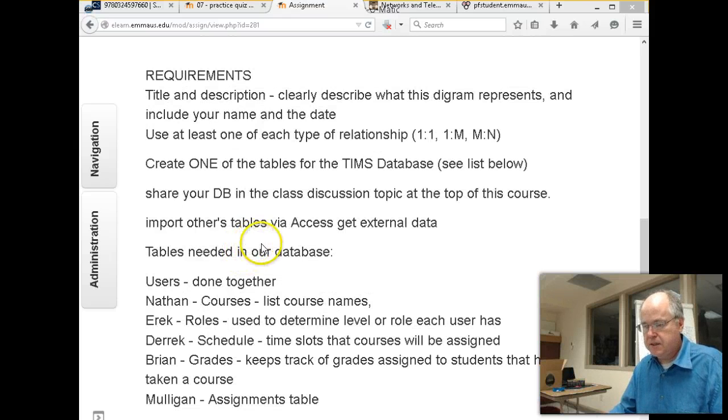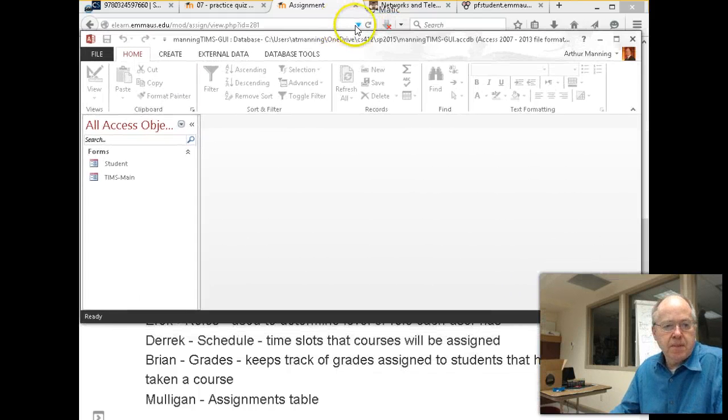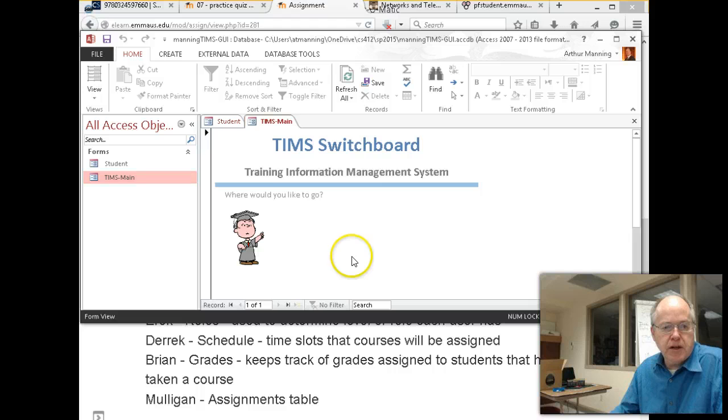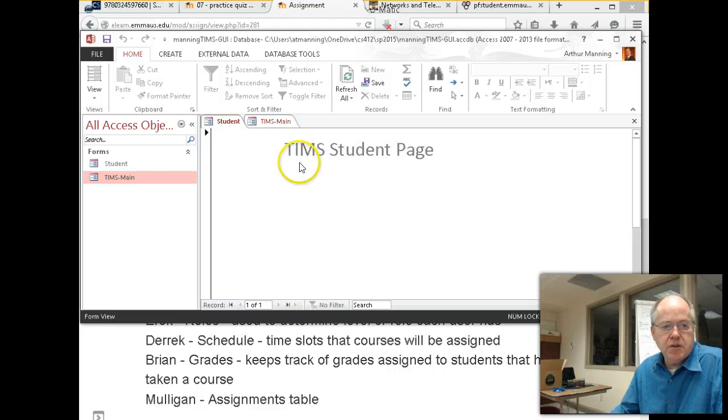So let's bring up Access, and I don't have it running yet, so I will start up Access. And I'm going to open up the same database that I built my GUI with, just to keep all my work together. And eventually, if we have time, we can actually connect our forms to the actual data in our database. Here we go. I've got my Tim's GUI. My Tim's GUI isn't quite as complete as yours. I've got 2 forms, and my student forms, there's my student page. There's my main page. All I had was my student link, and it takes me to my student page. But yours are much more complete.